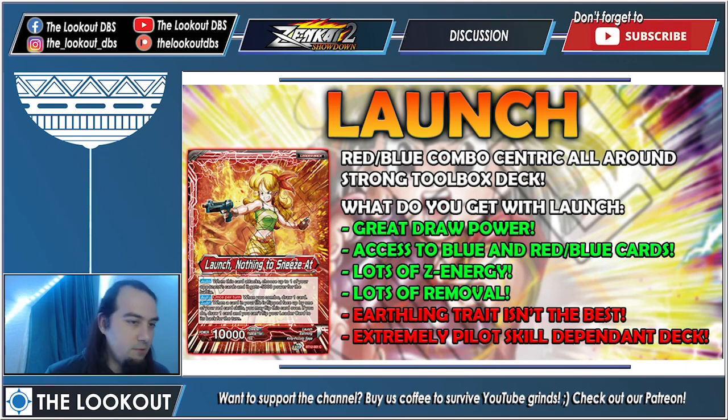So what do you get with Launch? You get great draw power. Not like absurd draw power, but still good. For red, it's still very, very good. You get access to blue and red-blue cards because you're running basically Cooler Mill. You get lots of Z energy because you combo like crazy in this deck. You get lots of removal because everything minuses in this deck if you build it like this.